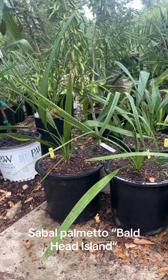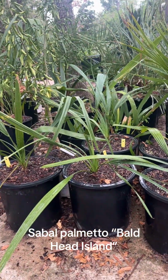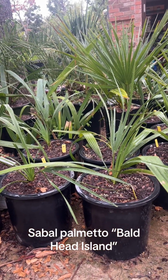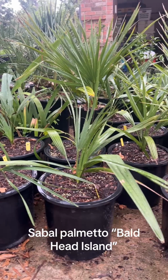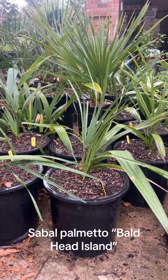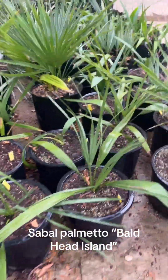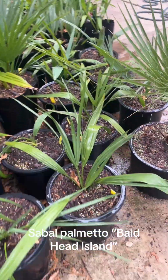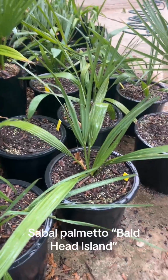So I got these seeds at the end of February 2021, I believe, early 2022. I only ended up getting 20 or 30 seeds. I was pretty new at the time, dealt with weevils and had a lot of the seeds eaten. So I ended up having to learn how to kill these things before they destroy our seeds. I can do a video on that at some point down the road. But one of the interesting things is, these are getting older.